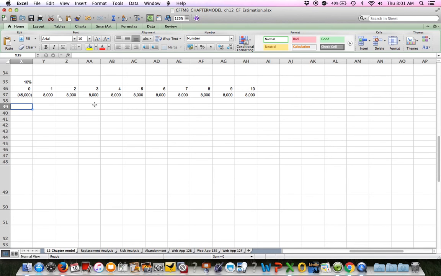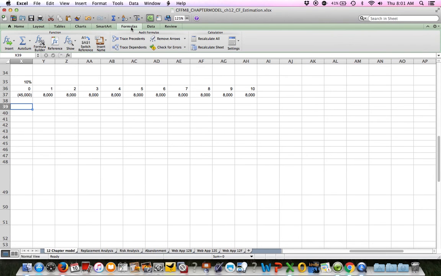And to build one from scratch, I'm using Excel for a Mac, but Excel for Windows, which I'm guessing the vast majority of you are using, there is a tab that says formulas. And just in your ribbon bar across here, there would be one that says formulas. It's going to look a little bit different than mine. Excel for a Mac looks a little bit different, but just click on formulas.